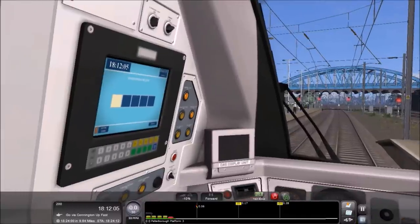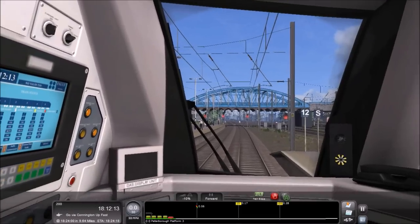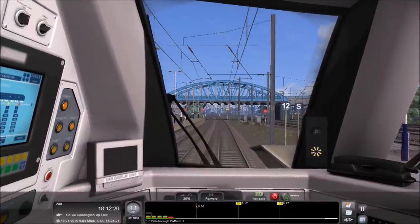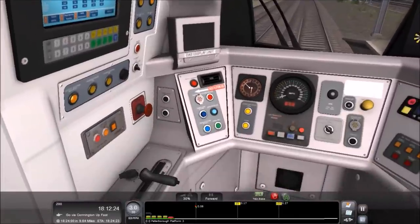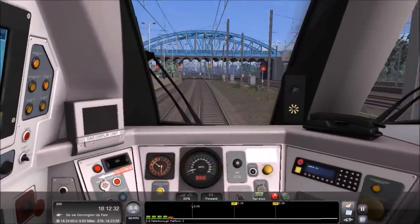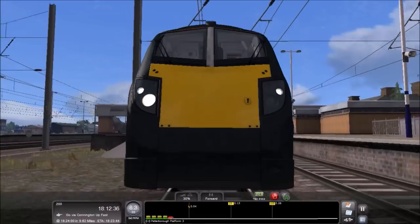Change. Hang on, whilst it's not, 09780. There we go. We're logged in. You could put any code in, it doesn't really matter, as long as it's one of the 10 digits. Let's go. 30% acceleration should do it, because we're going into a 25. So there we go. I do like this train, though. I mean, just look at it. You can turn the DSD on, the driver safety device, but I'm not going to. Sounds too scary to turn on, because I won't hear it when I'm looking out at the gorgeous everything.